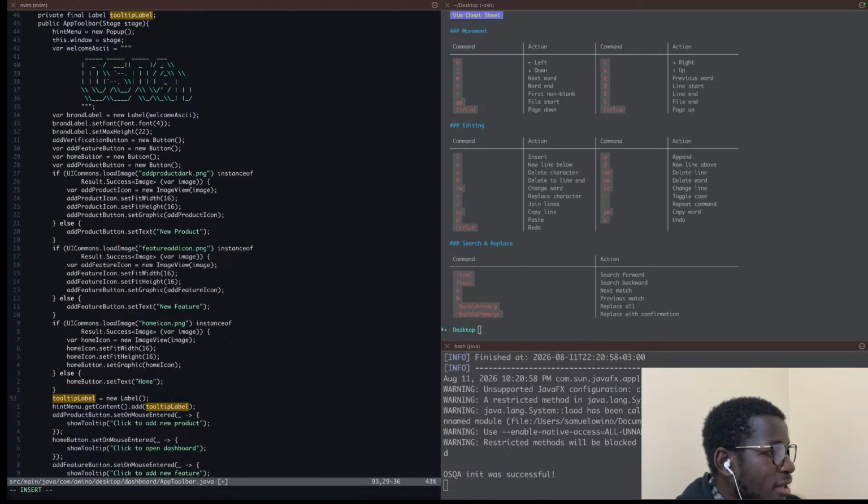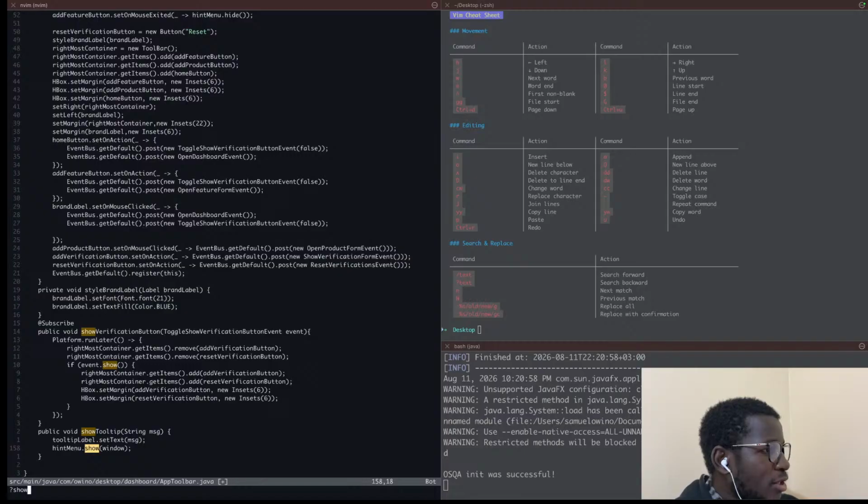And now what will happen, instead of, okay, I think I can still pass the message to the show tooltip function, and now under the show tooltip function, we refer to the tooltip label and set the text, set the message to the message that's passed in.